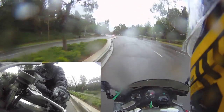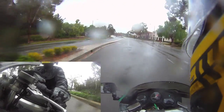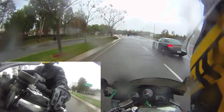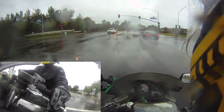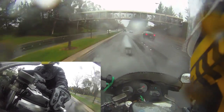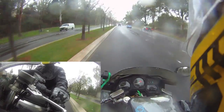Tip number two is riding positioning and inputs into the bike. We'll start off with riding positioning. Riding positioning actually shouldn't change. Keep in mind that the more angle you put into the bike when you're turning, the less grip you have. Also, when you're turning, you still have to get your butt off the seat. Put that in your favor: the more you get off the seat, the more upright the bike can stay. That means you have more grip and more braking grip. If you keep the bike more upright, it's safer.